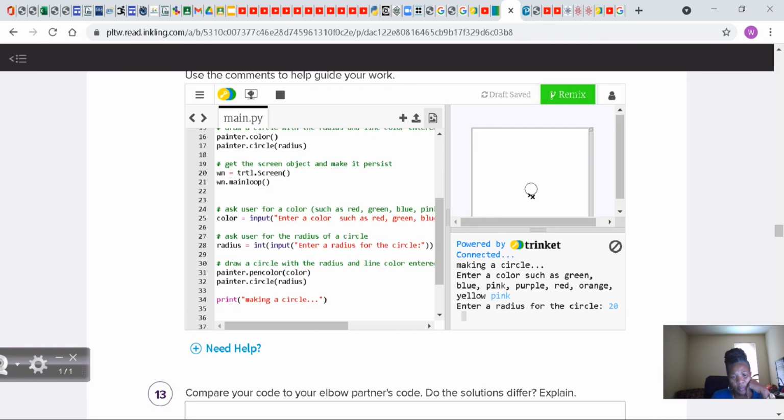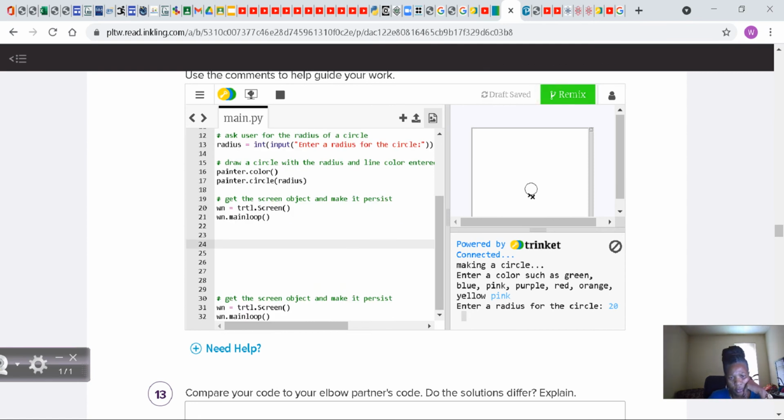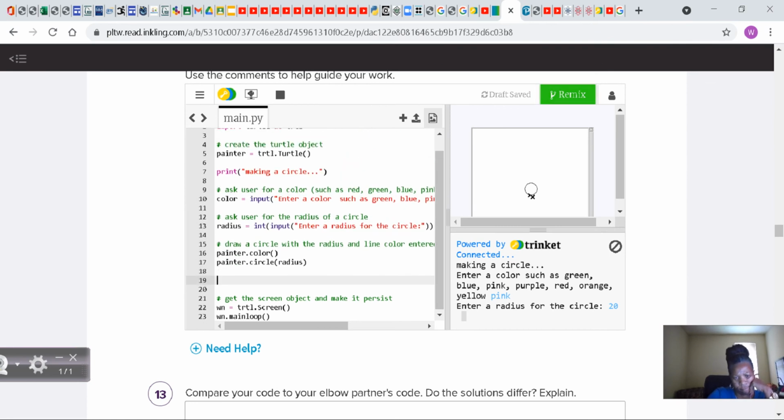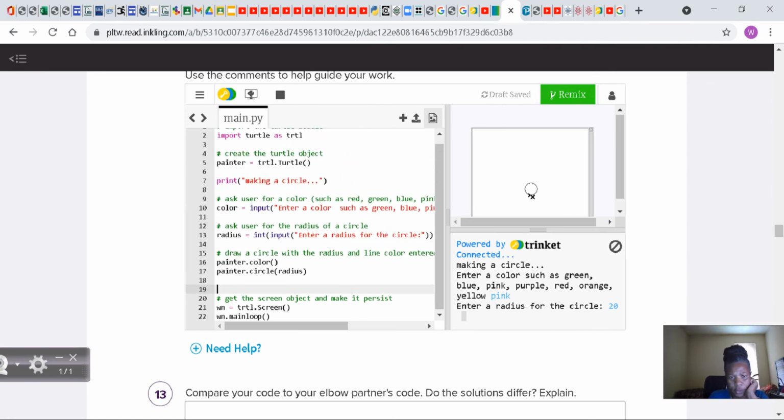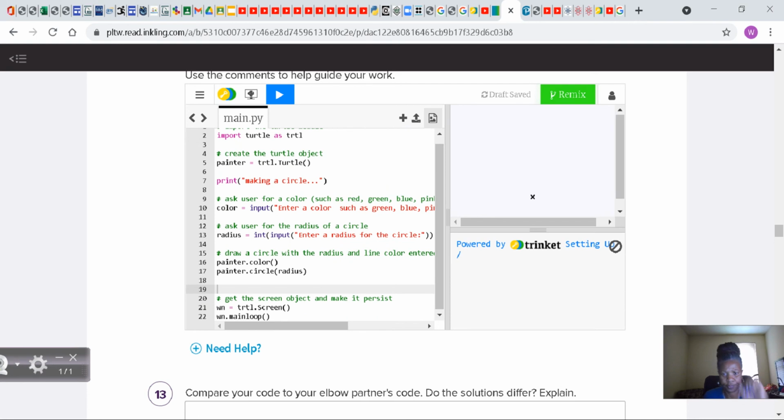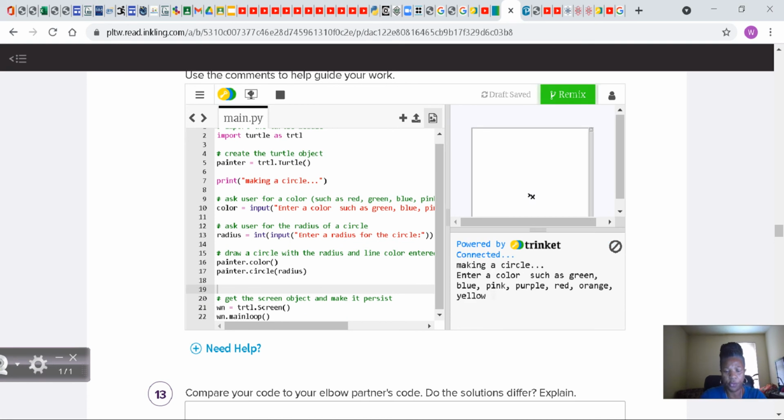Oh yeah. Let's take this out. Let's take this out. Let's take all that out. Let's play with it again. Making a circle. Let's say yellow. So it's drawing it, but it's not drawing the color.